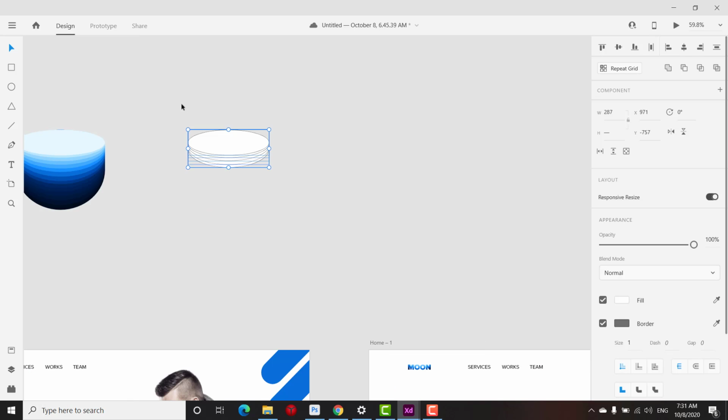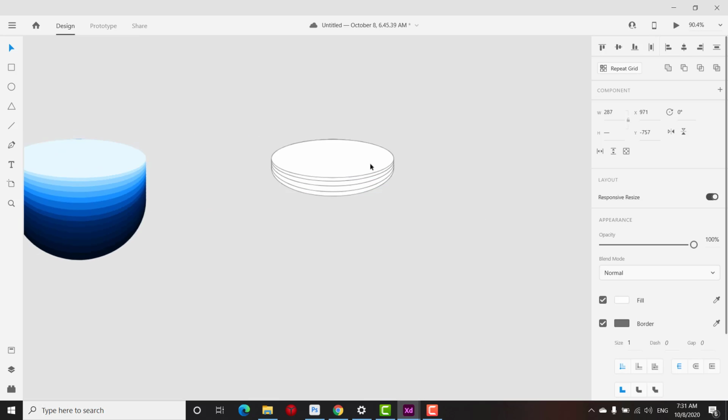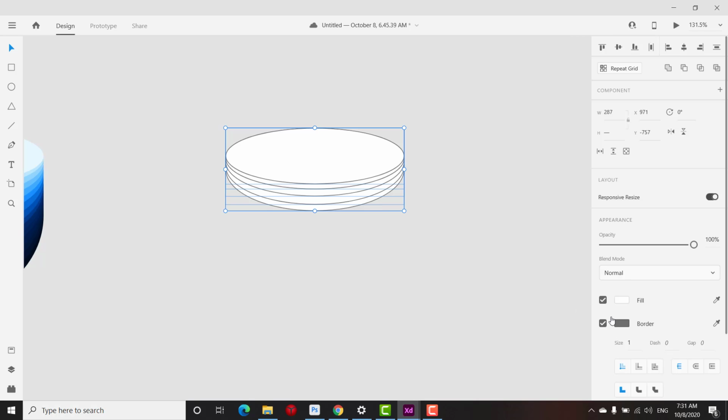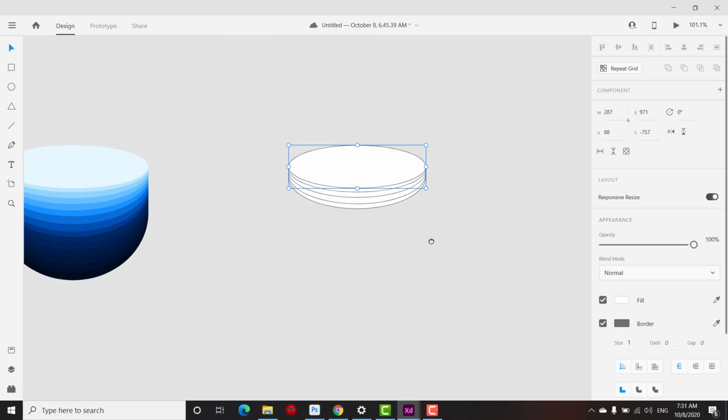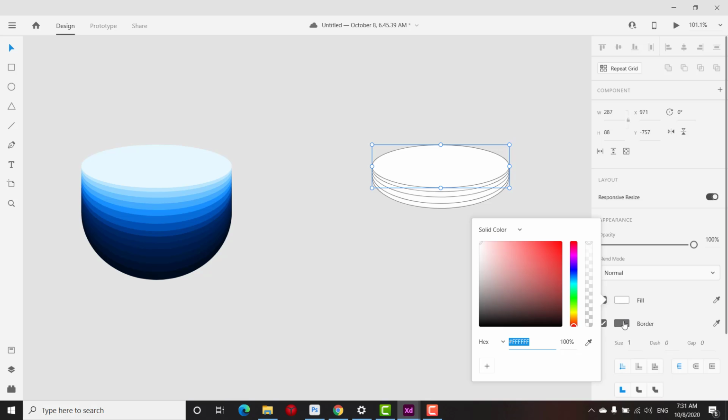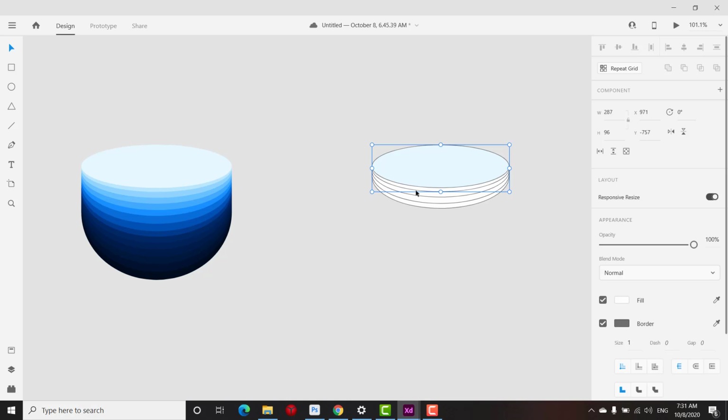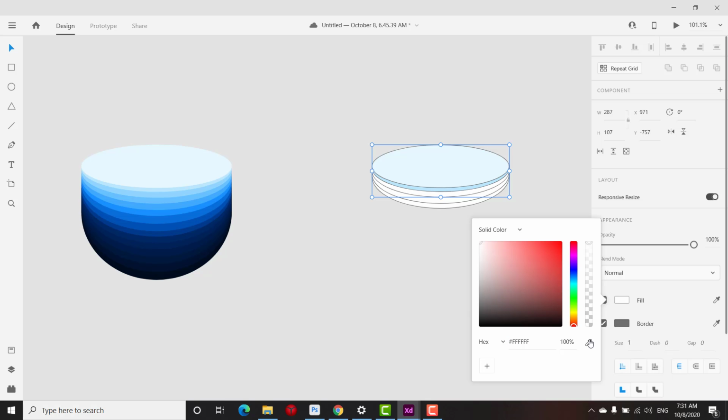Okay, so yeah, what we can do now is start giving it a feel. All right, then the next will be this, and the next will be this. So every time you go downwards, the color gets darker.